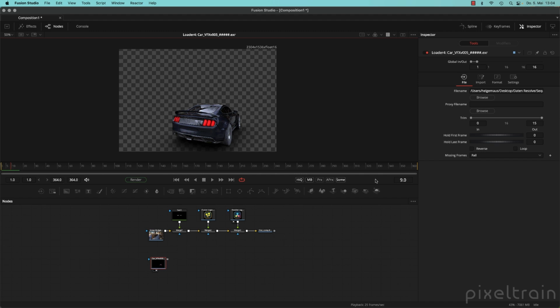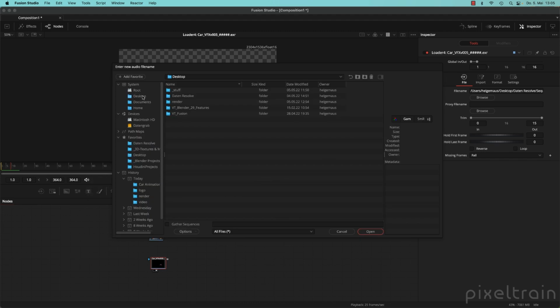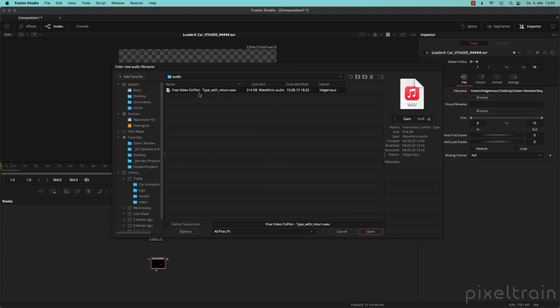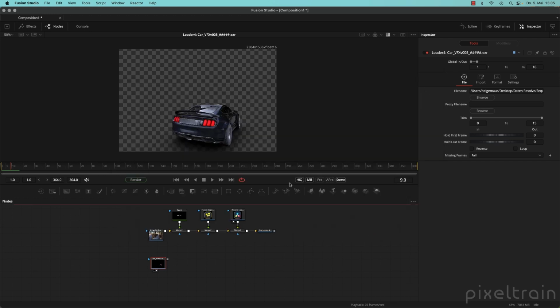The last thing I want to show you here, and then we are really finished, is how to work with audio. Sometimes you need to work together with audio because you make motion graphics or so. This is different in the Studio version than in Resolve. What you can do here is you have this little speaker, but it doesn't make any sense because we have no audio at all here. But you can make a right mouse button click again onto the audio, and here you can say choose. And then you go into your data and take an audio file. Thanks to Video Copilot for the free typer sound here. We have it here. Now you bring it in.